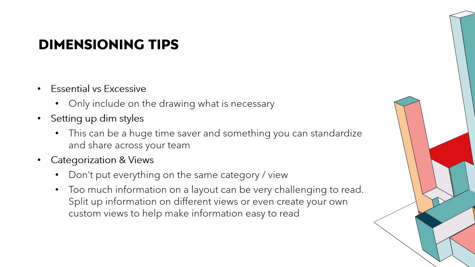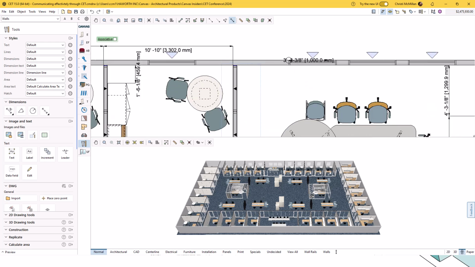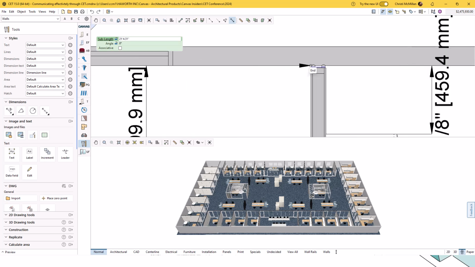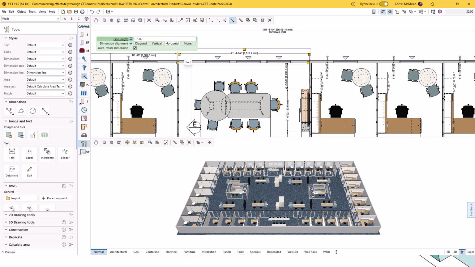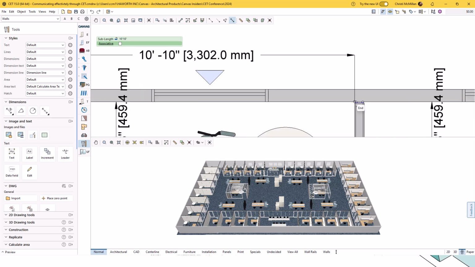All right, and I'm going to flip over to CET, and let's take a look at some of those dimensioning tools. So your two main ones are up at the top of your screen, the 3-click dimension, as well as the chain dimension. I am a big fan of the chain dimension because it allows me to do things like this, where I can continue to dimension all across my drawing without exiting the tool and restarting.